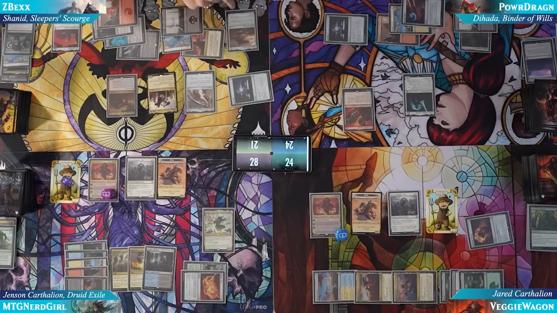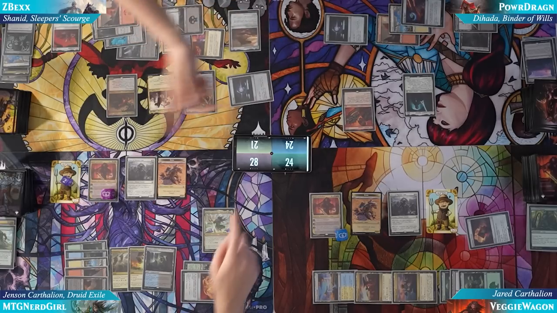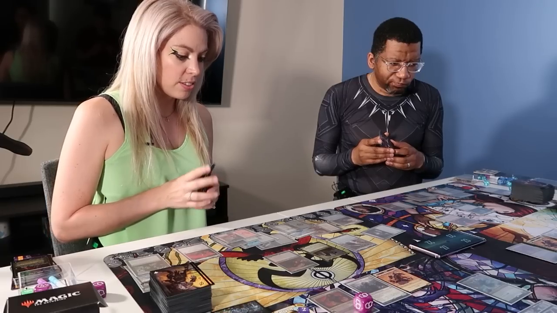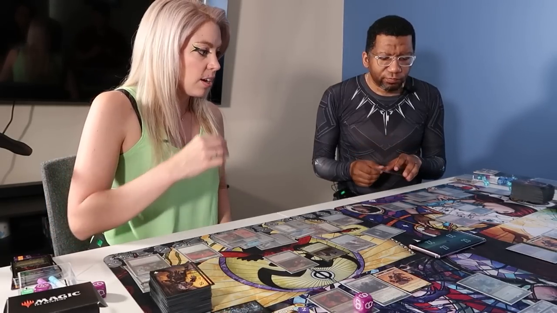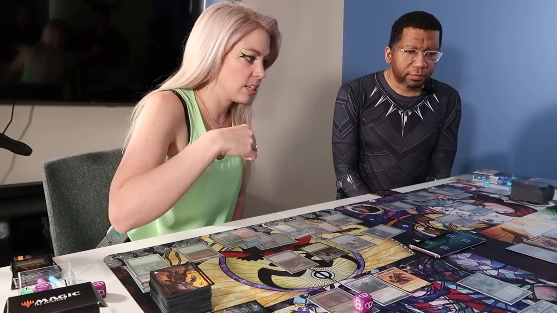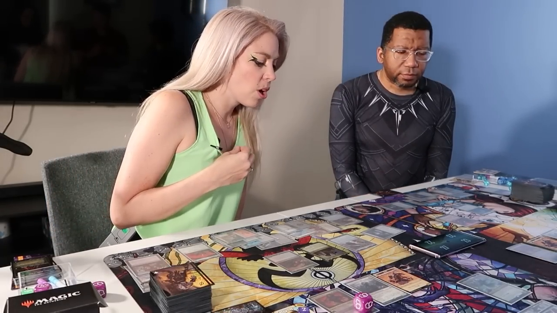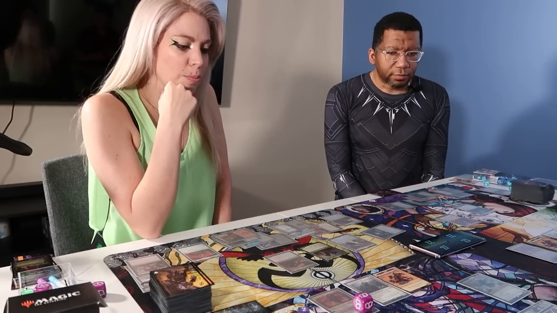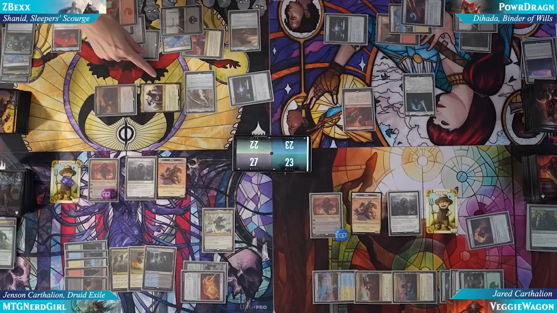Before I forget, I'm going to do the trigger and everybody loses a life, and I gain a life. Yeah, let's go ahead and move to combat. We're going to send... I have 2 blockers, though. Oh, that's annoying. You both have 2 blockers. So we'll send Bladewing to your Jared and Shenid to your Jared.